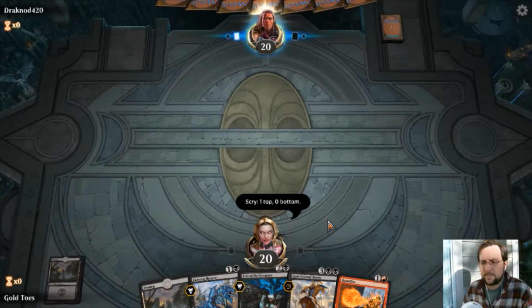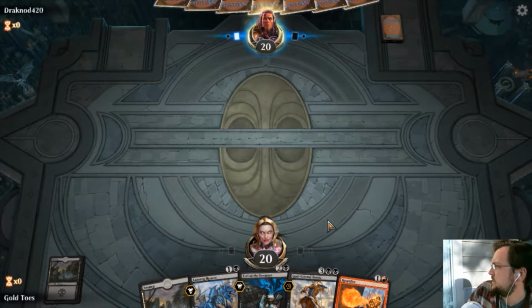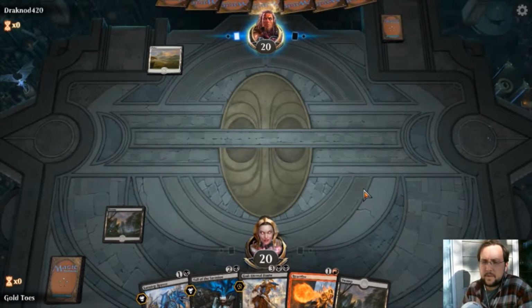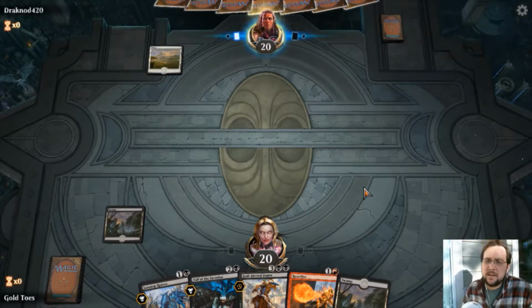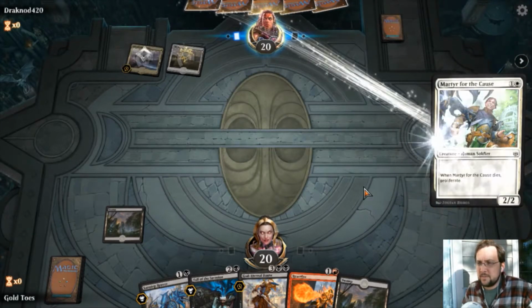Well, that is truly unfortunate. I should have kept that first hand. We'd be in the same boat. Alright, so let's play land. There is a third opponent in this game, and that is variance, unfortunately. We should run 17 lands, 16 lands. Yeah.